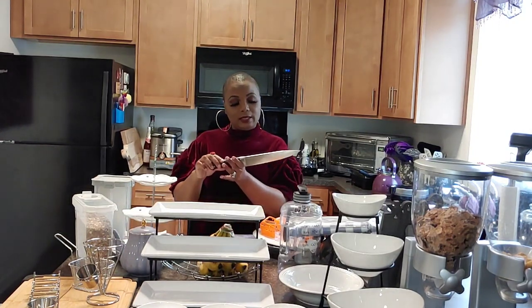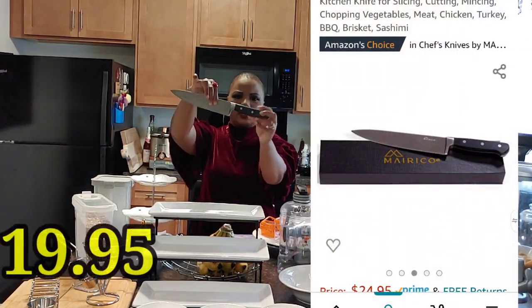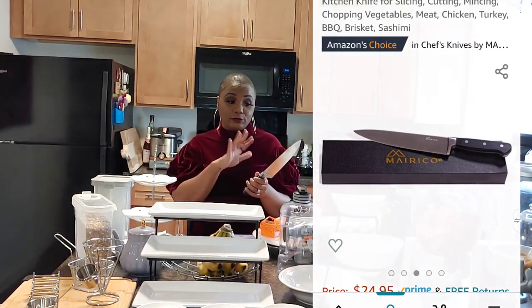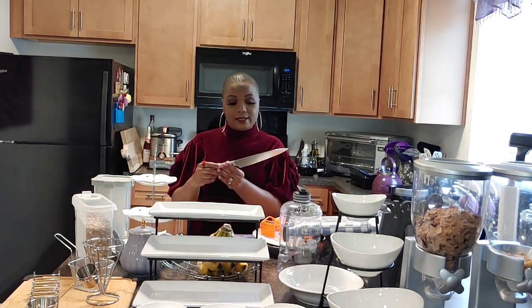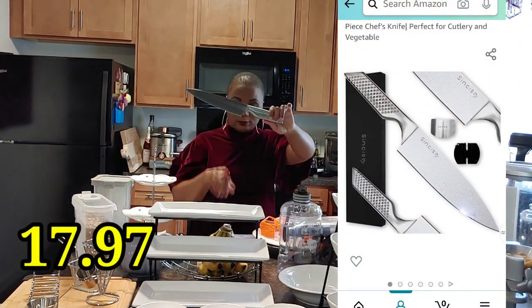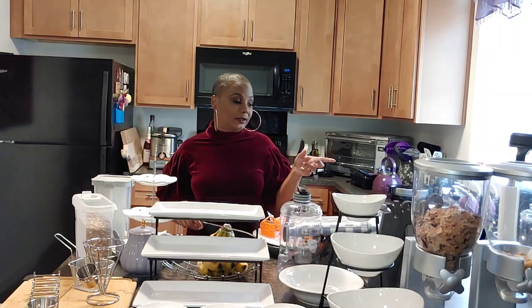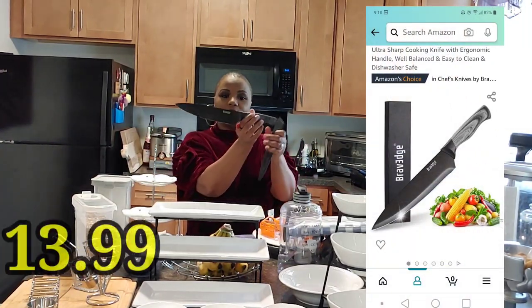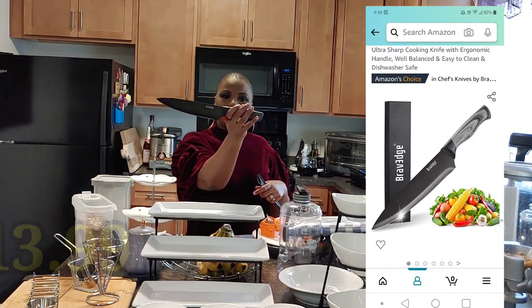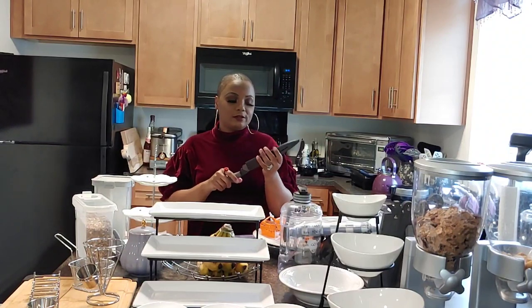Next I'm going to go over the knives I got from Amazon. The first company is called Morocco or Mariko — black handle, 8 or 9 inch, very sharp. I threw out all my old knives when I moved and upgraded. The next brand is Concise Silver — similar length, heavy quality, and very sharp, though neither of these have sheath covers. The brand I prefer is Black Brave Edge — hard rubber handle, black blade, and it comes with a cover so you don't cut yourself when reaching in a drawer. Very nice.